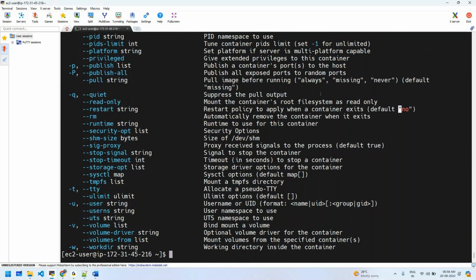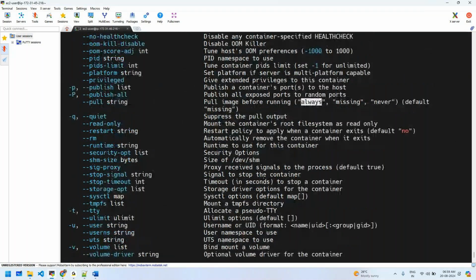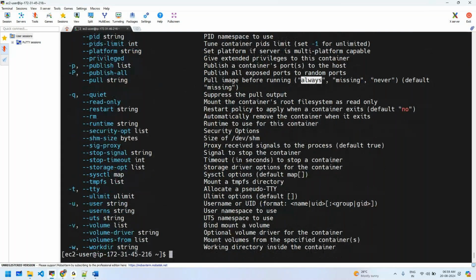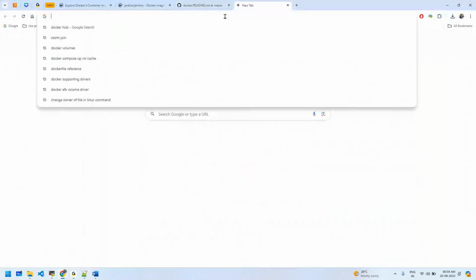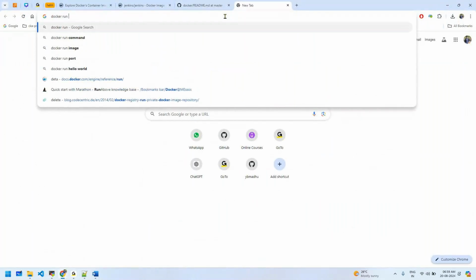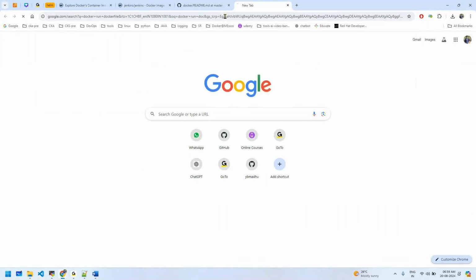In the official document you can search documentation.